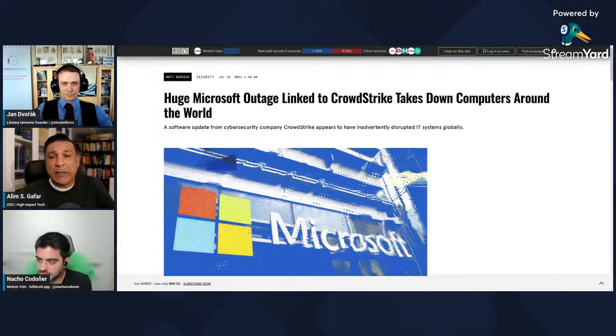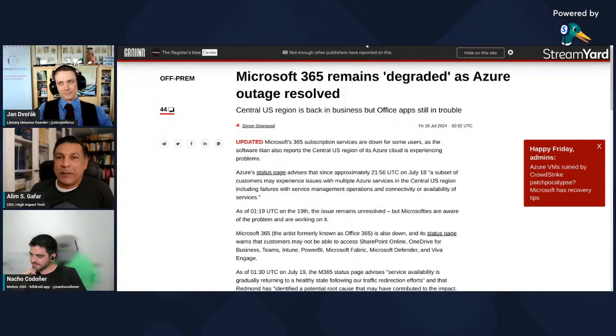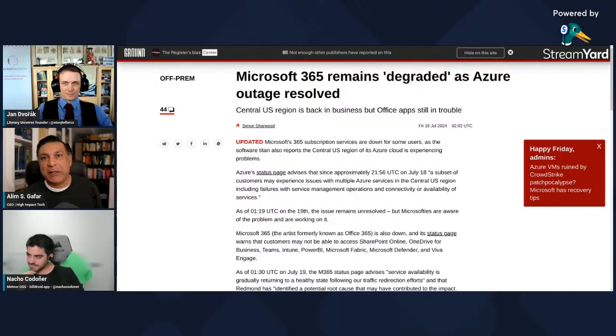Now, this is unrelated to an earlier problem that Microsoft had. Microsoft's having a really bad day. Apparently, there was also an outage in the central US region for their Azure services that also affected their Microsoft 365 subscription services. My understanding is that has now been restored, but Microsoft 365 performance is severely degraded.